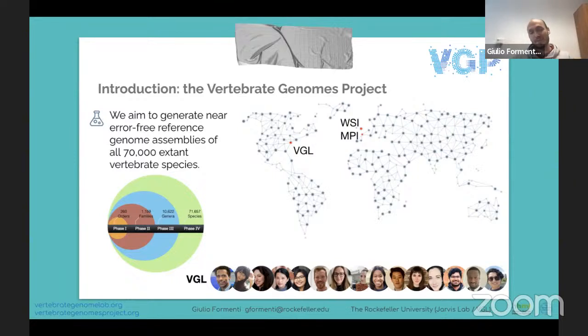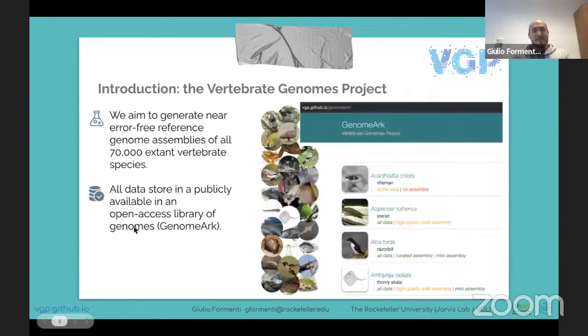Now we have more than 260 genomes because we have generated many more, but we're trying to capture all the diversity of vertebrates at the high level. So having one representative for each order was the logical step. This data is available publicly with very little restrictions.